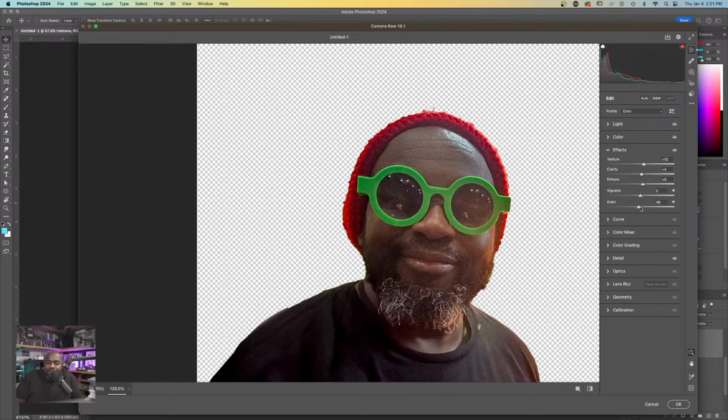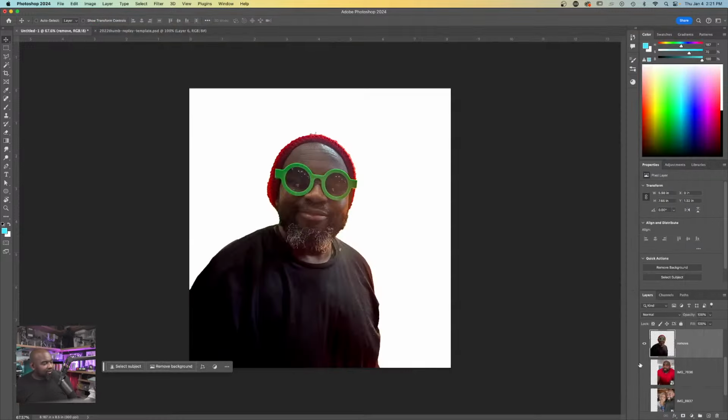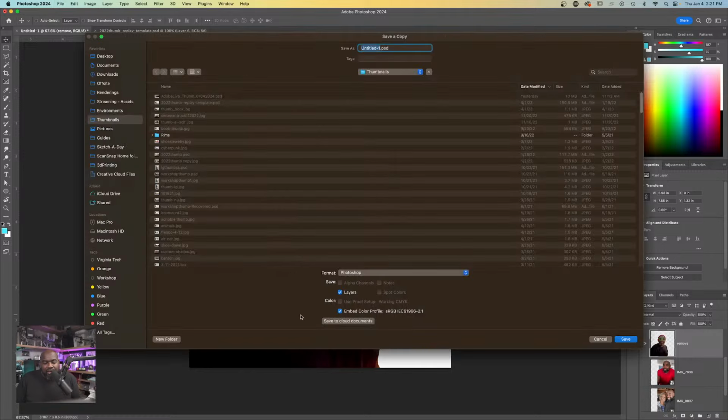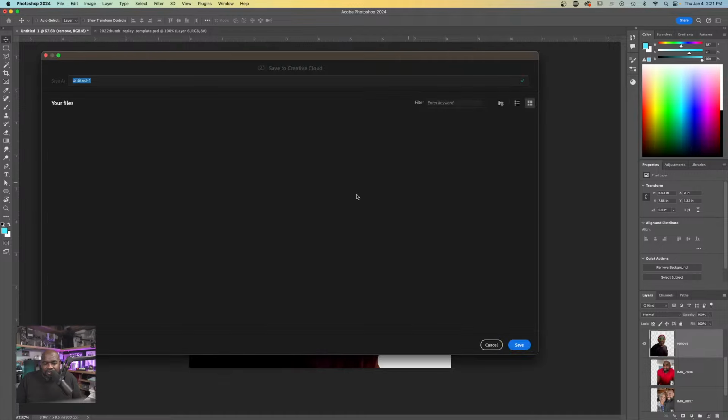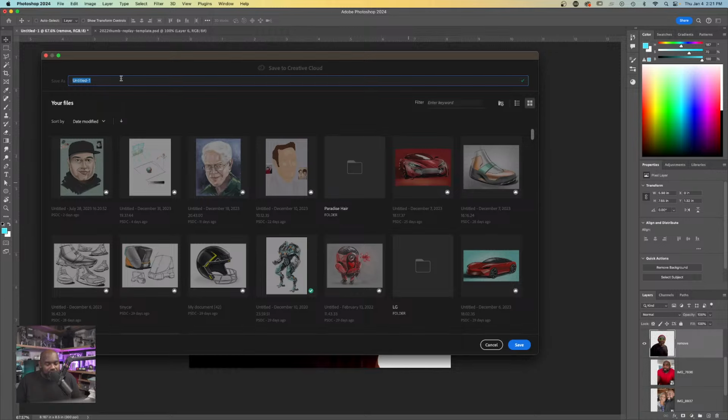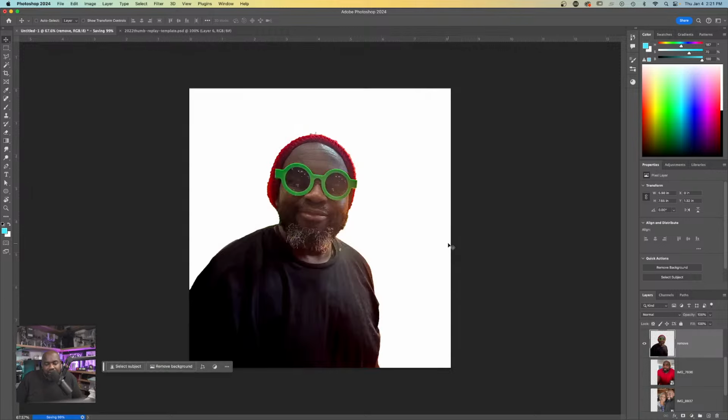All right. But if you don't want to get into the weeds and do all of this, once I hit OK, it's going to update the layer and I'll have those settings in place. In fact, we can go ahead and I'm going to save a copy of this image. And let's save it to my cloud documents, save options. I'm not sure why that's giving me that message there. So I'm just going to save this into my cloud documents. I'll just call it me, hit save.